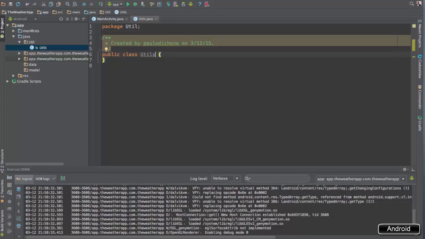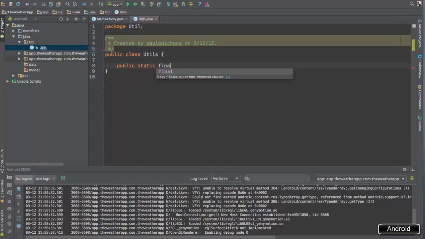All right, so in our utils, what I'm going to do, I'm going to go ahead and say public static final type of string. I'm going to say then base URL. Now this base URL here, I'm going to go in. So this is the API URL where all the data that we're trying to fetch lives, right? And as you can see here, it's got a question mark and the Q, which stands for question, equal, and then we can put a parameter here after the Q that says, for instance, the city, Spokane, and then US, which then will go ahead and get all that information that we need from that particular city.